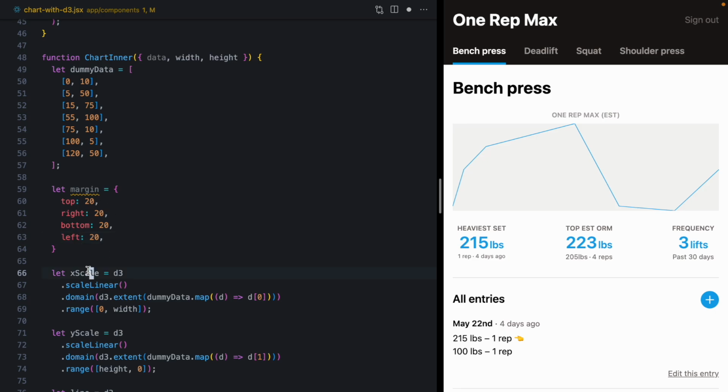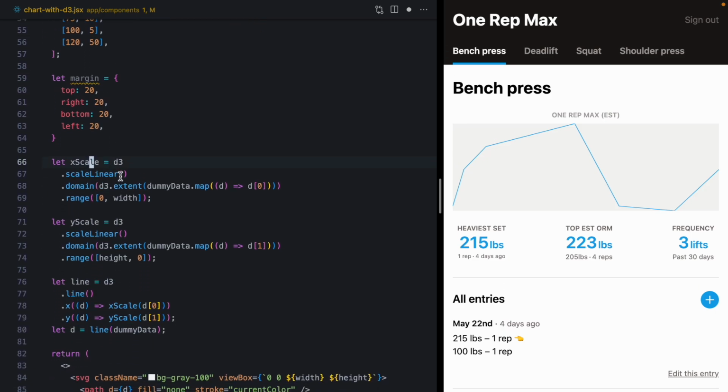And this is the beautiful thing about scales, right? Scales just map an input, a domain, to a range. So if we account for the margin in our range, well, we can fix this issue and buy us some breathing room. So on the X side, instead of going basically from the edge here to here, we want to account for the margin on the left and then go to this width right here minus the margin on the right. So instead of 0, we'll use margin.left, and that should nudge this over by 20 pixels, and then width minus margin.right, and that'll nudge that over.